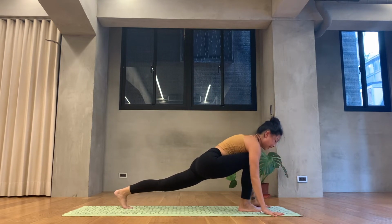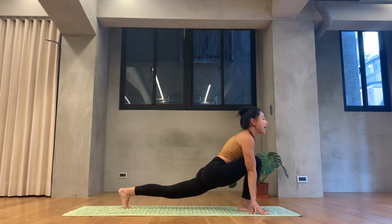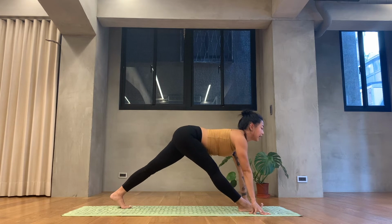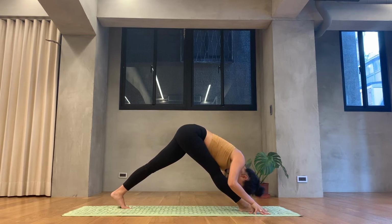of the mat. Take an inhale. Lift the head for a moment, and then exhale, straighten the right leg. Fold the chest down towards the right leg. Breathe.